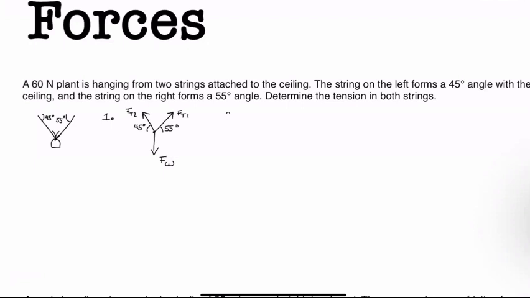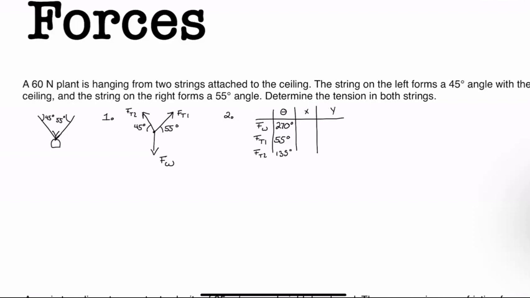Therefore, I can go on to my next step, which is a table. In the table here, we have the magnitude of my forces. So weight, tension 1, tension 2. Then we have our angle. For weight, we already know it's 270 degrees. For tension 1, it's directly 55 degrees. And for tension 2, it is going to be 180 degrees minus the 45 degrees, which gives me 135 degrees.